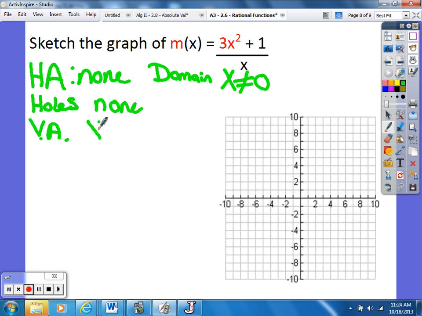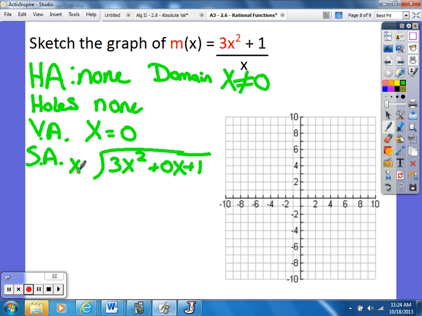X equals 0. Now, this is the one that's different slightly, because on day 1 of this yesterday, we learned also about this thing called a slant asymptote, didn't we? And that happens if the top is 1 more than the bottom. X squared and x, so do I have a slant asymptote? So what do I have to do to find that? Something you guys don't like. Long division.